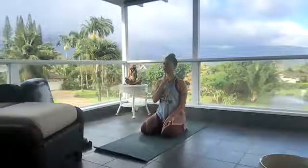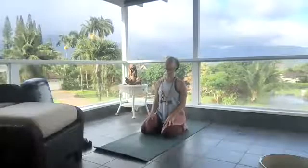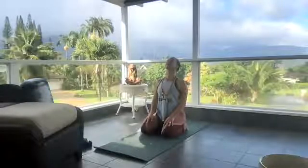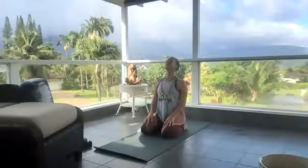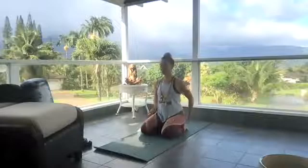Good, and then inhale, lift the head up to level, and then start to tip the chin up. And we're not gonna dump it back, we're just lifting the front of the throat. If there's any tension here, we're gonna let that open and breathe. It's like you're pulling and lifting, almost like you're letting a kite out of your chest. Float that chest up, gazing up at that kite. One more breath here. And exhale fully. Inhale fully. And exhale, return your face back to level. Good. All right. Nice work.